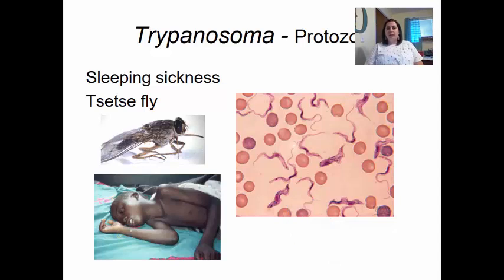The problem with this protozoa is that it hides in plain sight. Your immune system recognizes that it does not belong, so it starts to fight the invader. By the time your immune system gets a good defense against it, it has changed what it looks like, and it looks like a different invader. The protein coat looks different. So then your immune system is like, hey, that doesn't belong, and it starts to try to fight it again. And by the time we get a good defense, it's changed what it looks like again. And this can continue to occur.